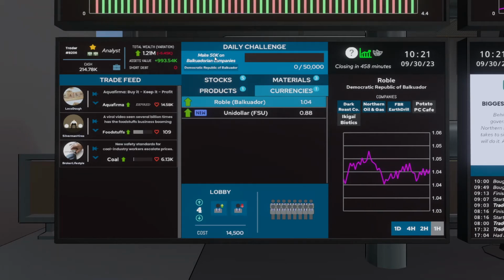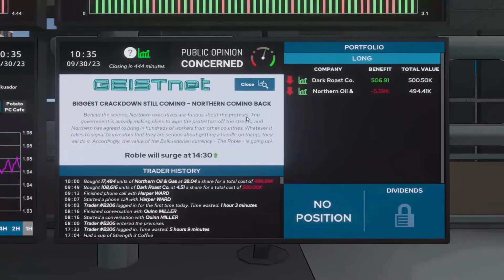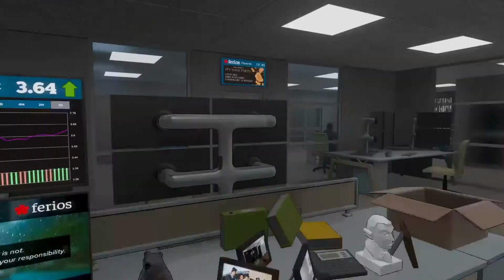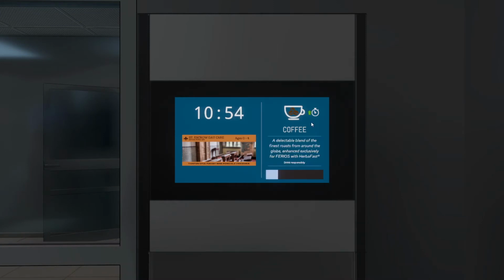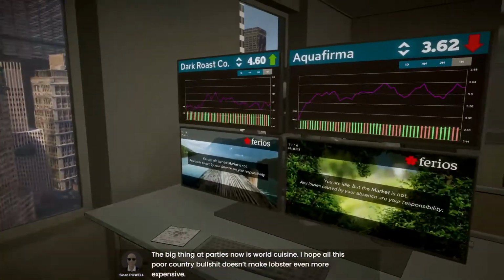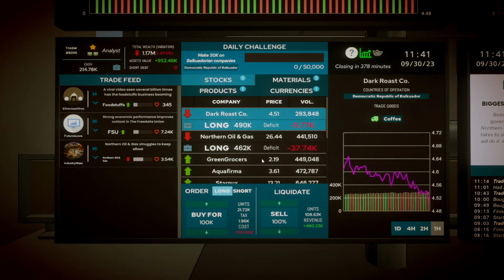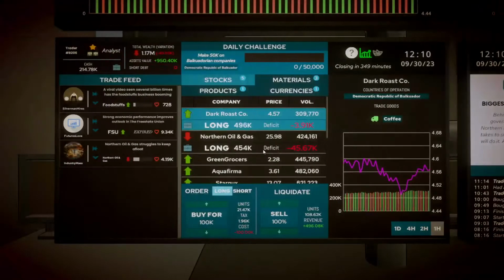Okay, our goal is to make 50k on Valkyrian companies. Gonna wait until 2:30 and drink some coffee. Again, you can just actually play the game and try to make a massive profit, or you can just complete the daily challenge and call it a day. It's up to you, whatever you feel like doing.